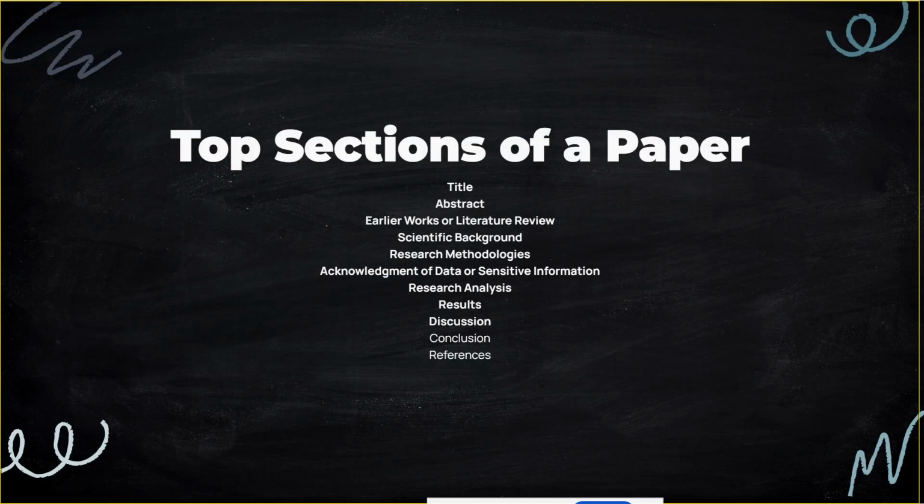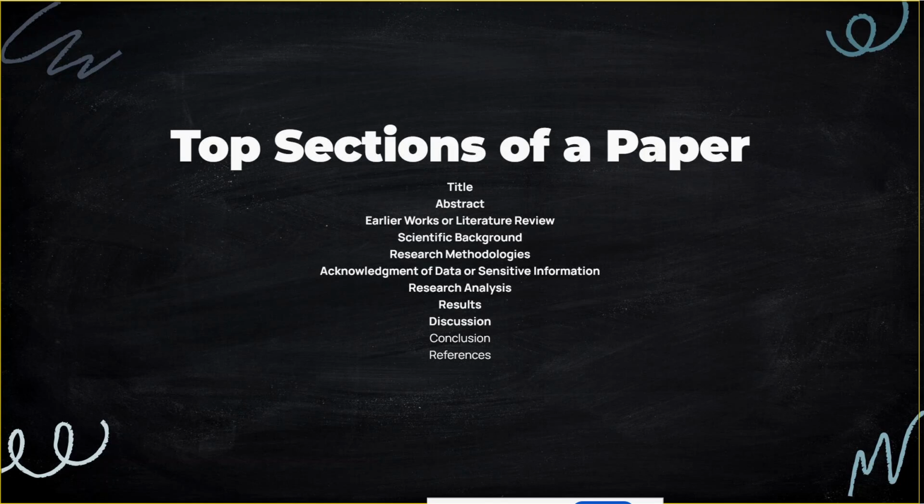All right. So next is top sections of a paper. This is a very basic thing. Apart from these sections, we can add additional sections if you want, but these are all very basic things. So just note down the things. First we have title, abstract. Before abstract we have the name of the authors in proper order.